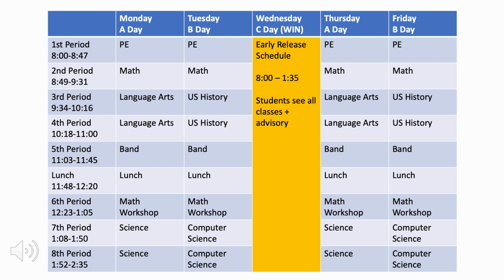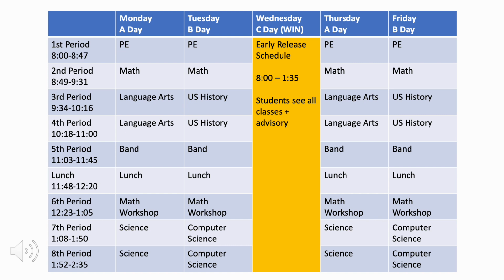Once again, we see the simplified view of the schedule. And of note, you will not see this view of a schedule in Skyward. This slideshow and tutorial is the only place that you're going to see this simplified view. So if this is something that you want to look at with your student, or even take your student's schedule from the Family Access portal and draw yourself a little simplified view like this and put their classes in it for them, this is something that you're, of course, welcome to do as a family. We think that it helps to see the A day, the B day on Monday, Tuesday, C day is on Wednesday, and then alternating back to A day and B day on Thursday and Friday.